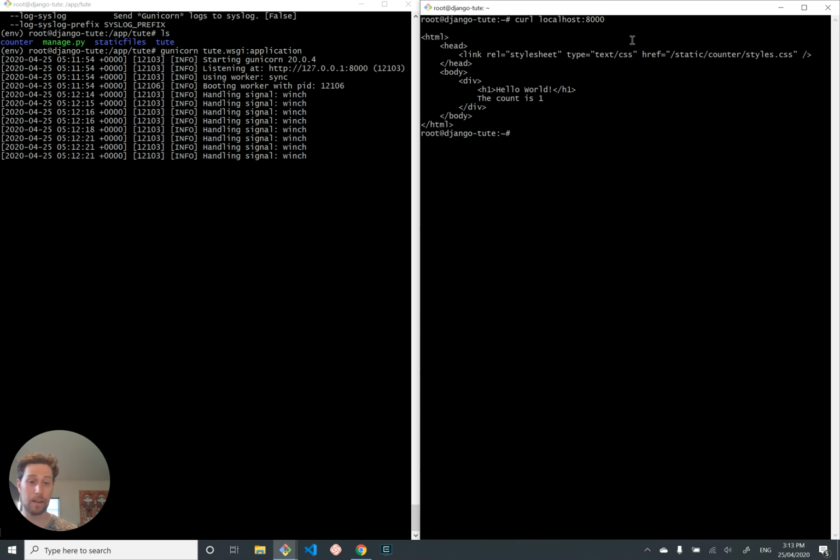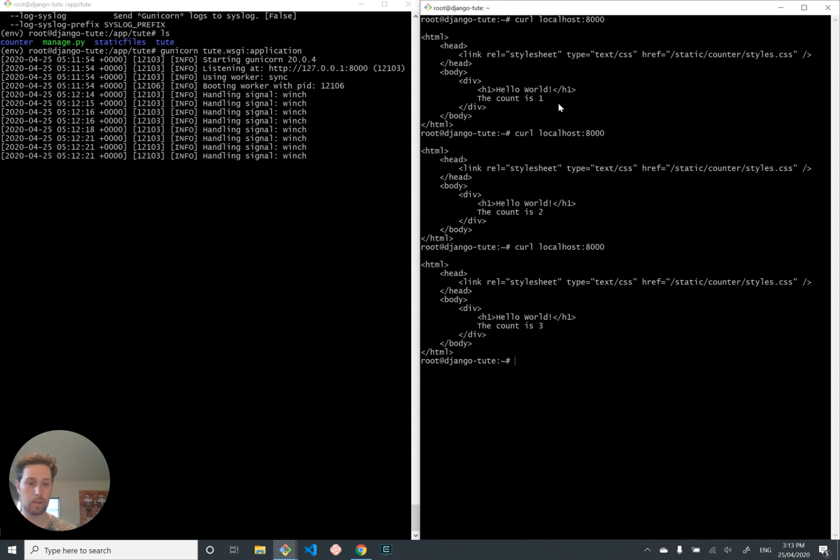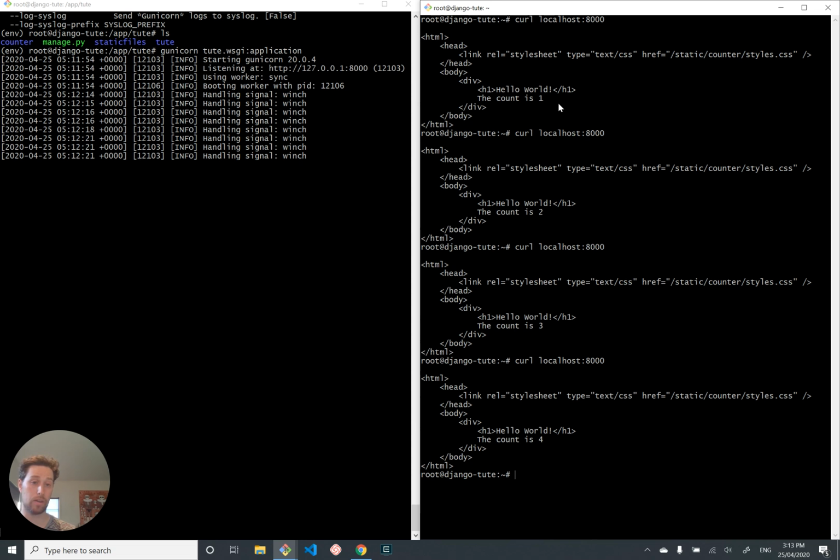It's hitting the database. It got out of the database, there's no counter. It created a counter, put 1 on it, and returned a response to us. So it's fully functioning. Let's do it again. Count is 2, count is 3, count is 4. So this is working. Our app is working, which is pretty fantastic.